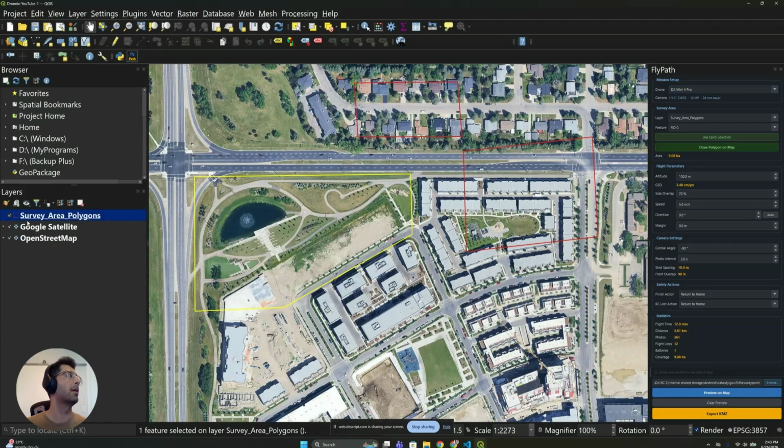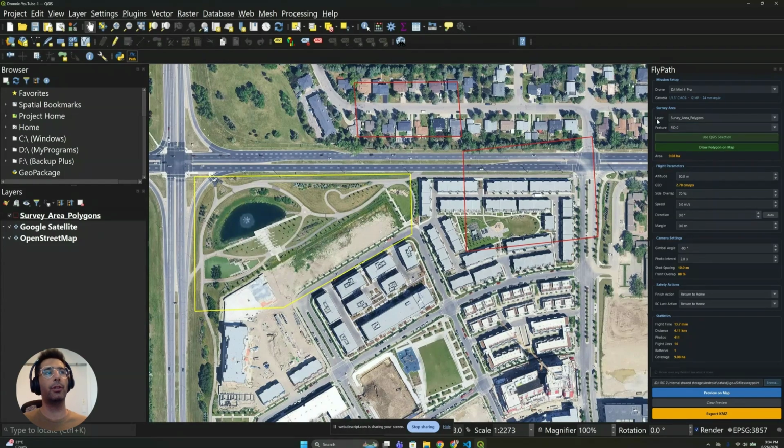The second one is selecting the survey area, which we actually did before, but I'm going to do the same thing again. So we have the survey area polygons. We have 3 polygons there. The correct layer is selected. To select the exact polygon from the polygons in this layer, you need to select the actual feature ID of that polygon. So in our case, since we are going to generate the mapping or the orthophoto for the park region, I'm going to select that one's feature. And since it's yellow, that is selected.